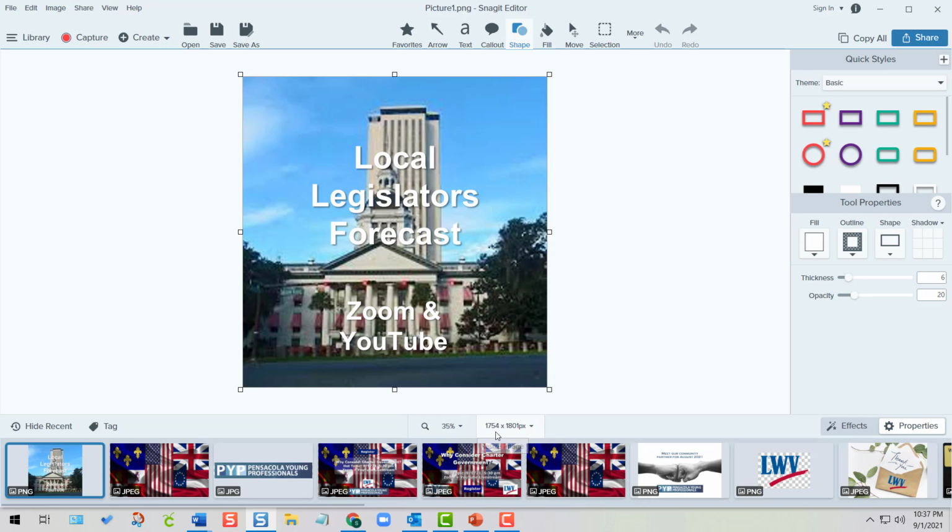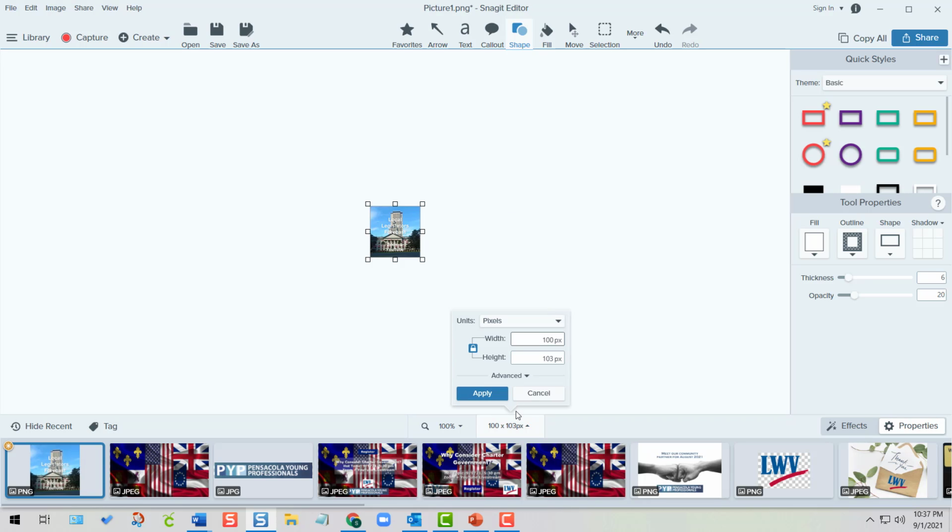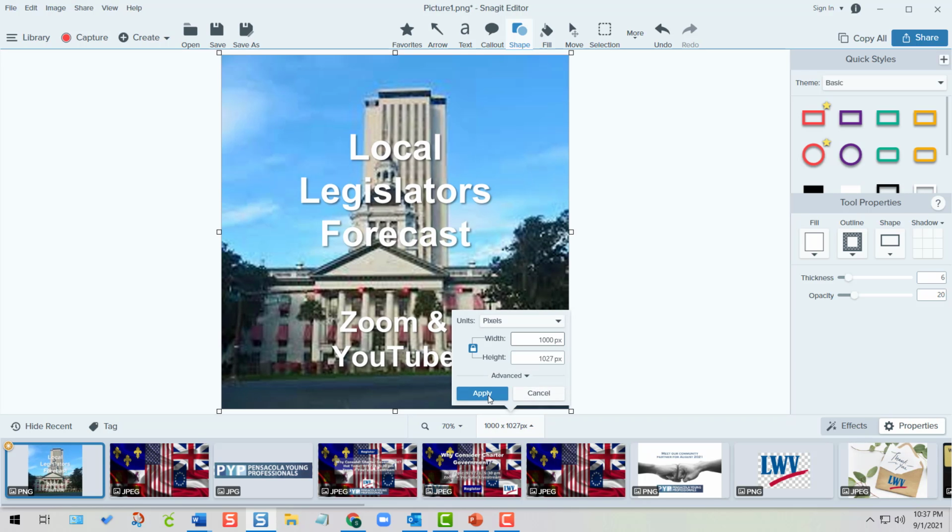This is 35%, 1754 by 1801 pixels. That's a pretty huge picture. The biggest you probably want to make it ever is like 1200 or 1000 pixels wide. So that doesn't help it, but it does look a little clearer. So that's still really huge, but it doesn't matter. Whatever you insert it into, you're going to take care of the size then. You're going to shrink it down if you need to.